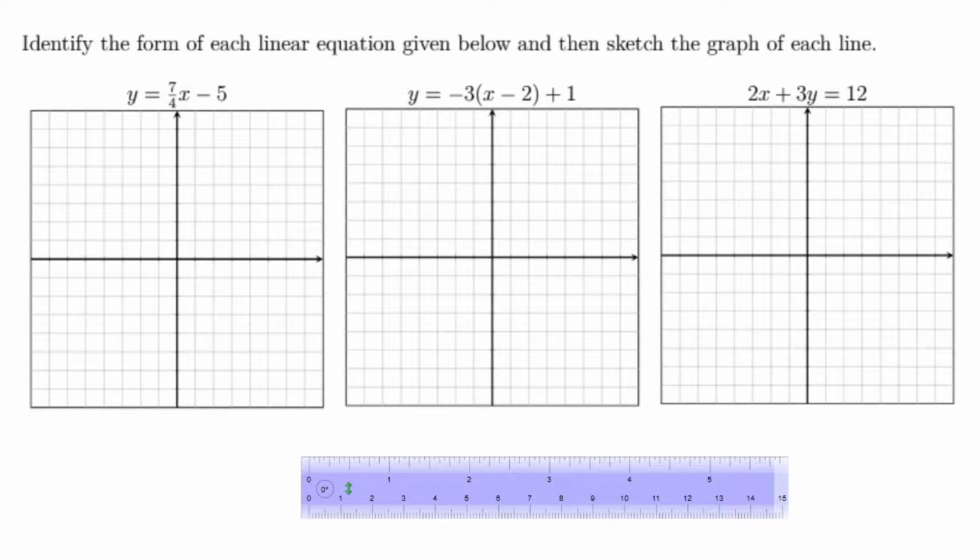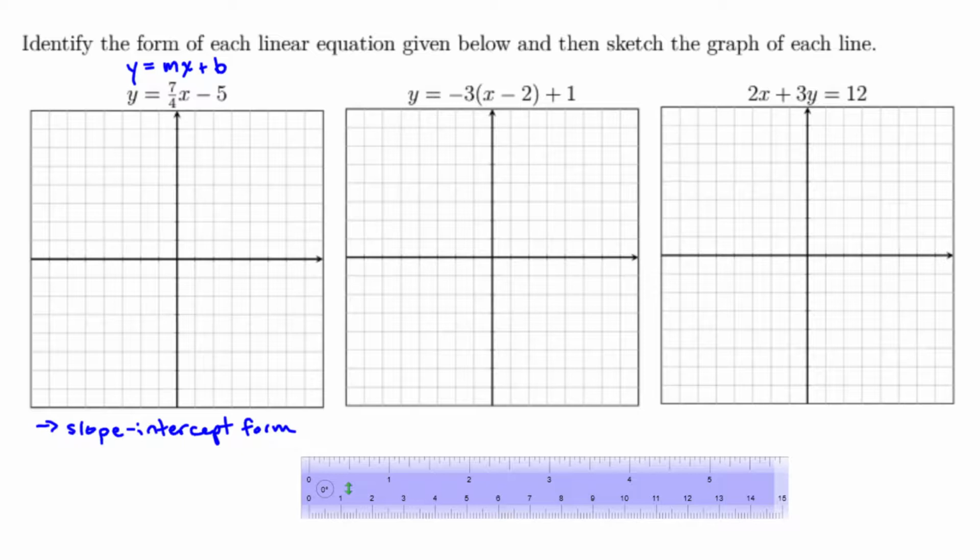So the first thing that we want to do is identify that that form is the slope-intercept form. And that form has slope and intercept, and the key is that it's y equals mx plus b, which I'm going to write above our equation here. And so we can identify both the slope and the y-intercept just from the equation. We can read it out of the form of the equation.